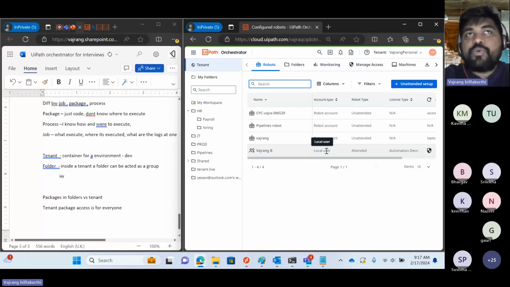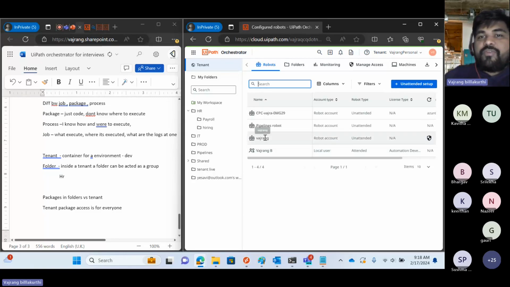We have a machine, and you and I are able to log into the same machine, right? So you are acting as one robot and I am acting as one more robot. Both can access one machine, but our credentials are different. We cannot have the same user and same password. That is the reason every user will be created as a robot. All the robots can have access to multiple machines if they are assigned to them. Okay, got it.